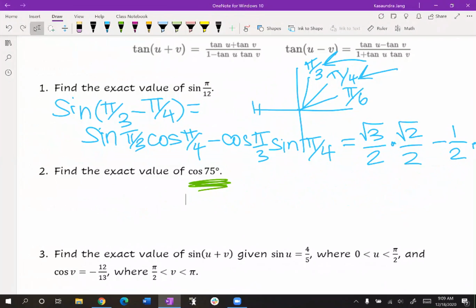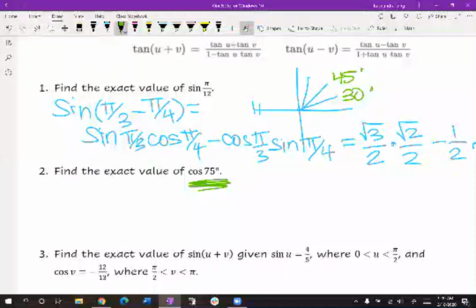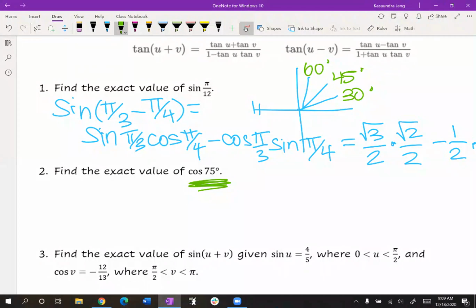I'm going to do this in degrees instead of my radians, I'll put this in green in degrees. All right, so I'm going to put those same spots on my unit circle, but just in degrees. This would be my 30 degrees, my 45 degrees, and 60 degrees. Okay. So again, I have to figure out, am I going to add stuff up to 75 or am I going to subtract them? And I think personally, I'm like, okay, I'm going with the 45 and 30. That adds up to 75.